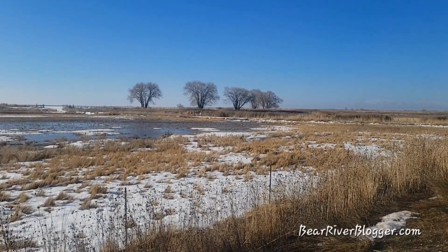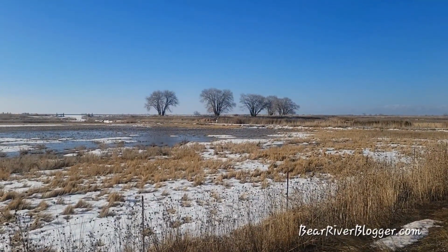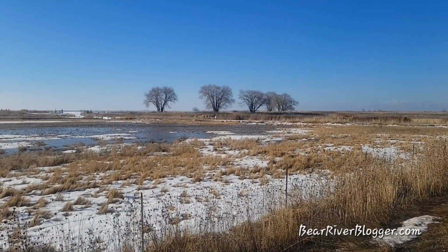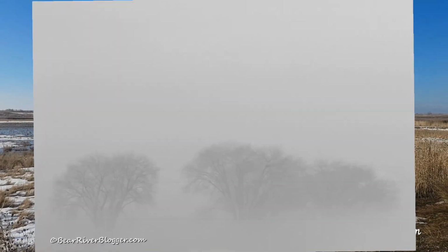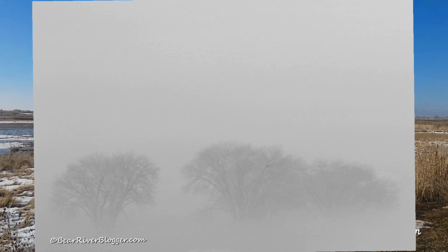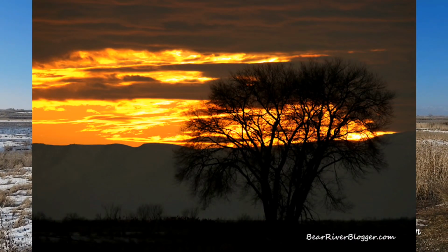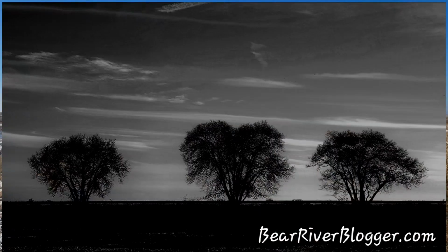And I was reminded of that this week when I saw these trees and I started challenging myself to photograph them over and over again, basically because of that comment Michael Fry made in his book. I wanted to see what I can do with these boring trees over and over again. And so far, I've been able to take three or four really good shots of these trees in different lighting conditions and different weather conditions.